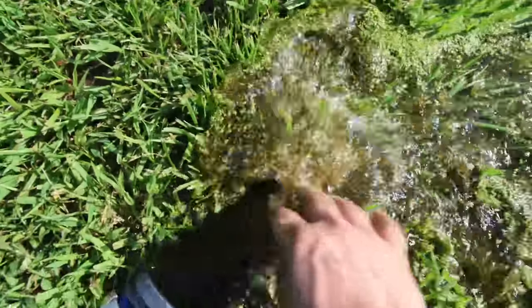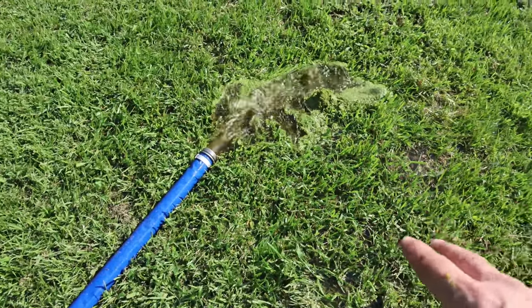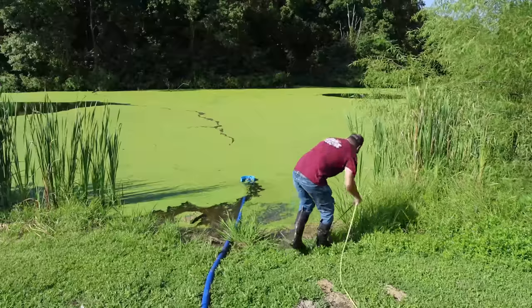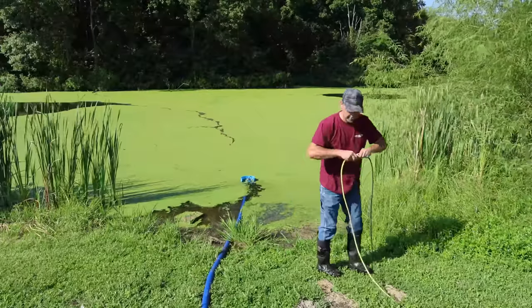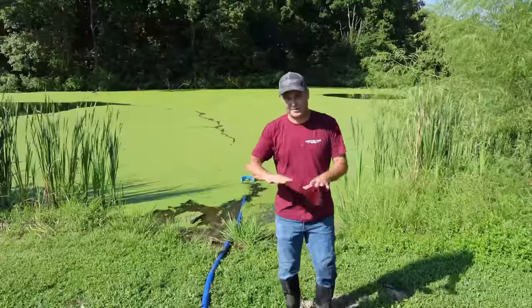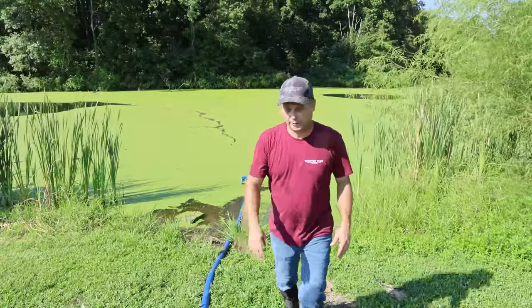But now we just need a way to be able to collect that, let it pile up and not actually wash back down into the pond. So while we're doing that, I'll just go ahead, we'll just unplug this, and we're going to see if we can dam up around this hose. Something that will help keep the duckweed in place, I hope.